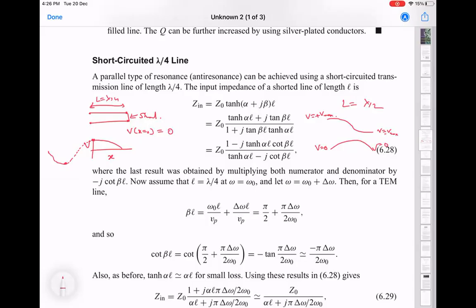And of course, whether you want to do a short circuit on one end or not, that again is somewhat dependent on the system you're trying to do. So you will see some of these examples later today in actual devices. Both of these types of resonators, which is lambda by 4 short on one end and open on the other end, and lambda by 2 open on both ends, are both equivalent to a parallel LC oscillator resonance because they both have poles at the resonant frequency.